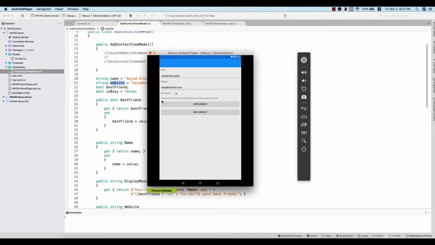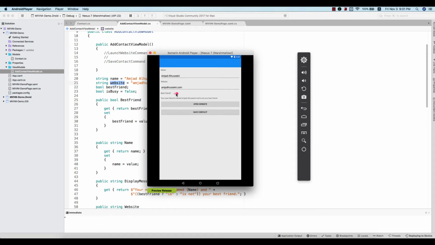And we have the display message here: your new friend is named Amjad Al-Husseini and is not your best friend. If I toggle this one, it doesn't change the display message. Why? It's because we don't have the property change notification, the interface that we talked about in the slides.